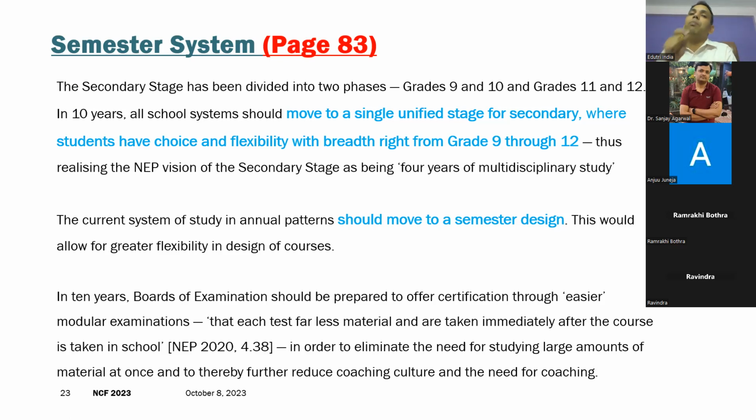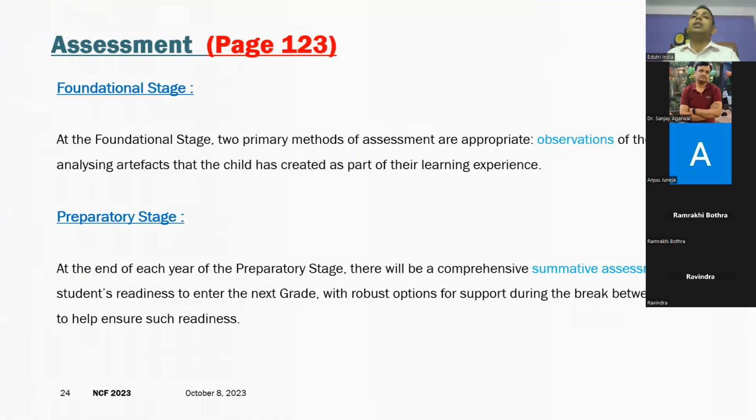In this document itself, they have many times written "in years to come". It is not that next year only semester will come. It may be that CBSE announces it and it can happen next year, but as per this document, they have not given any guidelines. They are saying in years to come, we have to move towards the semester system. So some boards may say that depending upon resources and infrastructure, okay, we will take semester examination next year. Some may say no, not next year, because we have fewer resources. That is the reason they have not given any date for the semester system and all. But for the language formula and subject formula, they have written clearly in the beginning of the NCF document.